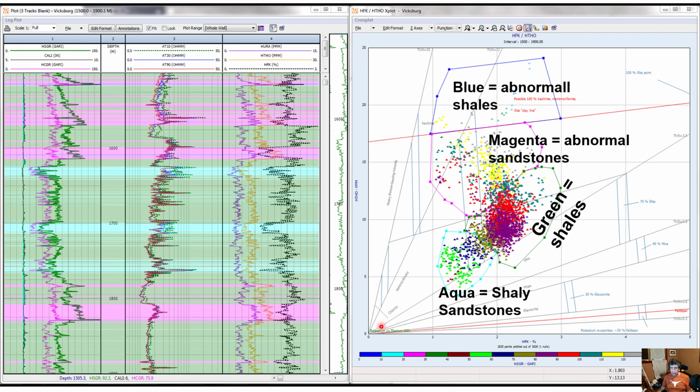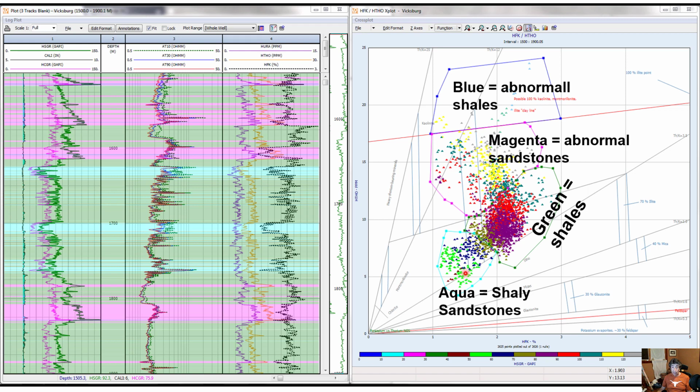As I indicated before, we would say that as the points get closer and closer to the origin, that would indicate that the sandstones are shale free. If you compare these values to the values of the previous example, you will see that the cluster of these green points is farther away from the origin than in the previous example, which indicates that compared to the previous example, these sandstones are a little bit shalier than the sandstones in the previous example.